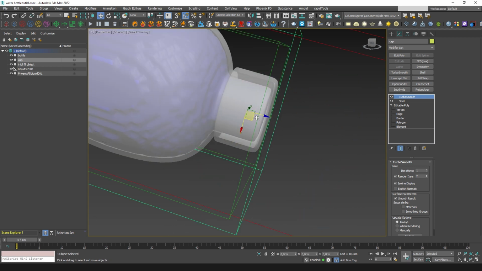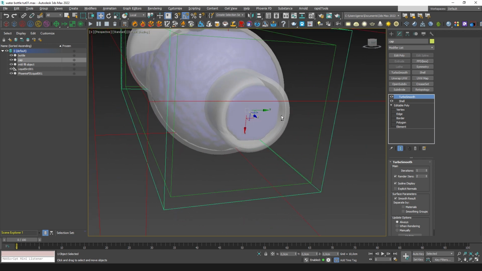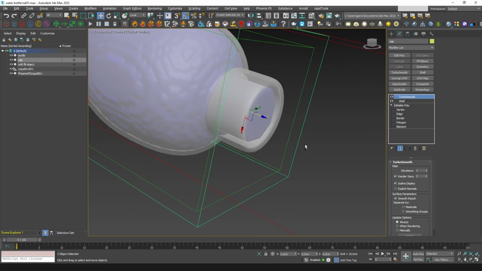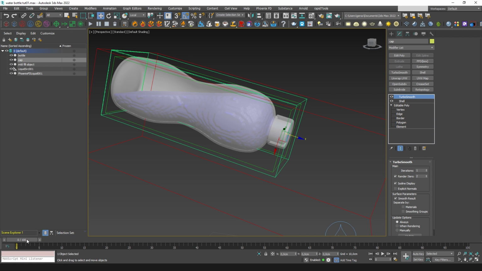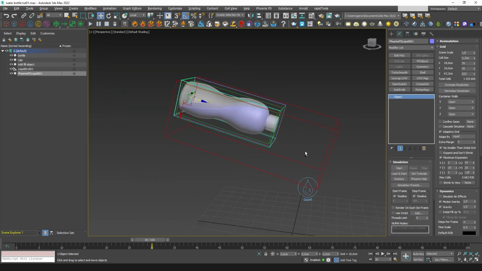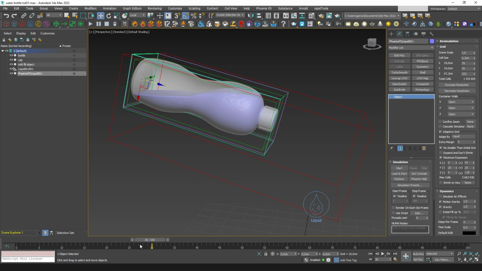And here is when I use that box to simulate some turbulence here in the top. But first, I will simulate again, let's see the time I want here. I will simulate 30 frames, so the liquid will calm down a little bit. There's no problem, still moving. If you want, you can simulate a lot more until it calms down. But in my case, I don't mind, it's still moving.